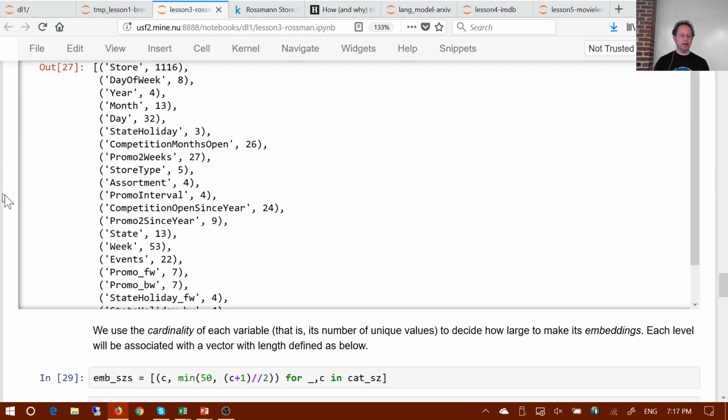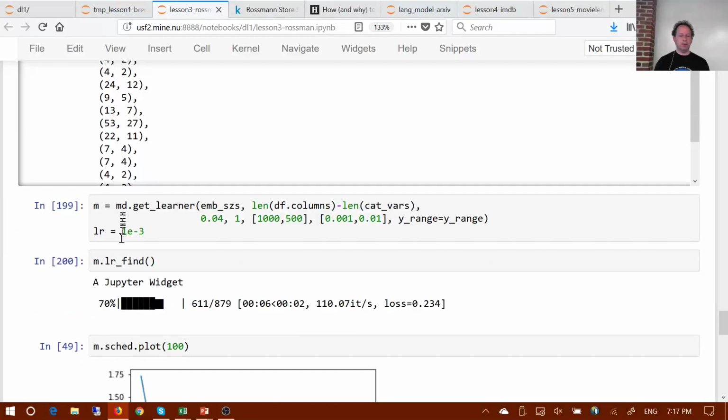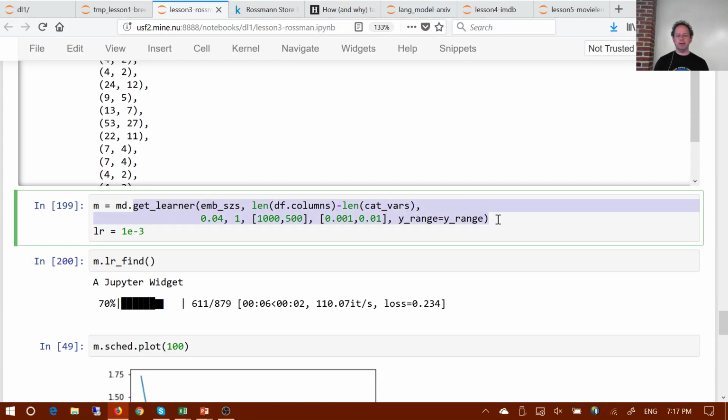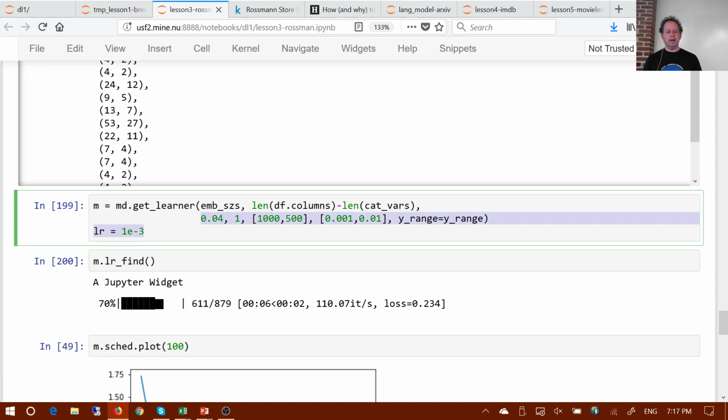Okay, so now we need to create the model, or create the learner. And so to skip ahead a little bit, we're basically going to pass in something that looks pretty familiar. We're going to be saying from our model data, create a learner that is suitable for it. And we'll basically be passing in a few other bits of information, which will include how much dropout to use at the very start, how many activations to have in each layer, how much dropout to use at the later layers.